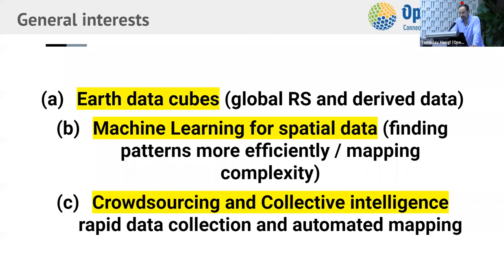Then machine learning for spatial data. So we want to solve lots of problems you see in this summer school. We do want to solve them. So extrapolation problems, overfitting, bias, computational efficiency. So we want to solve them. And we are really now engineering machine learning. So we invested about 50,000 just now on computing infrastructure.